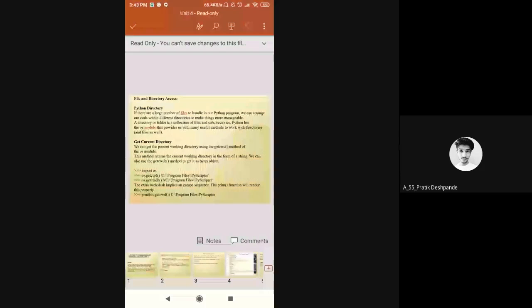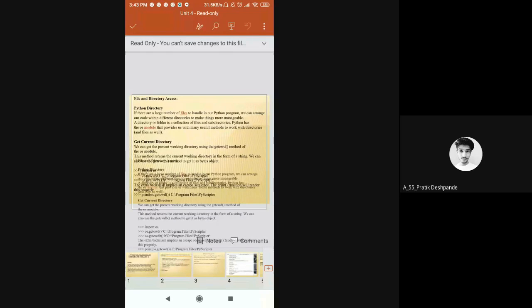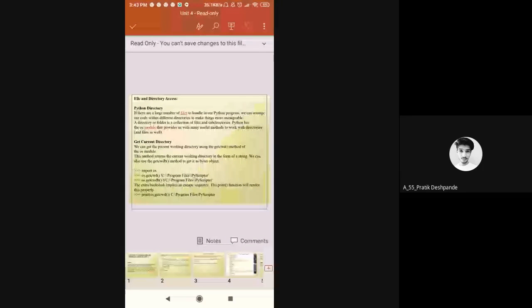So here, import os. OS is the module we are importing in our code. os.getcwd, that is get current working directory, and the second is getcwdb, that is current working directory as a bytes object.